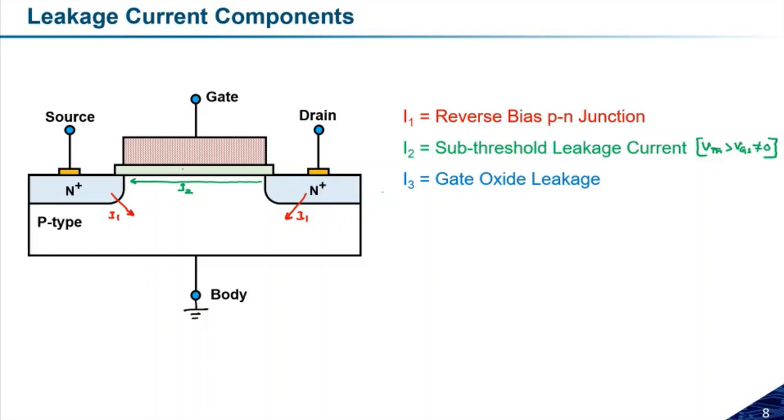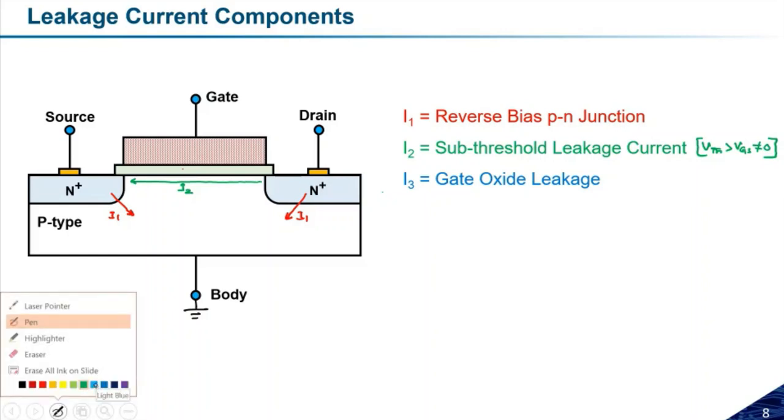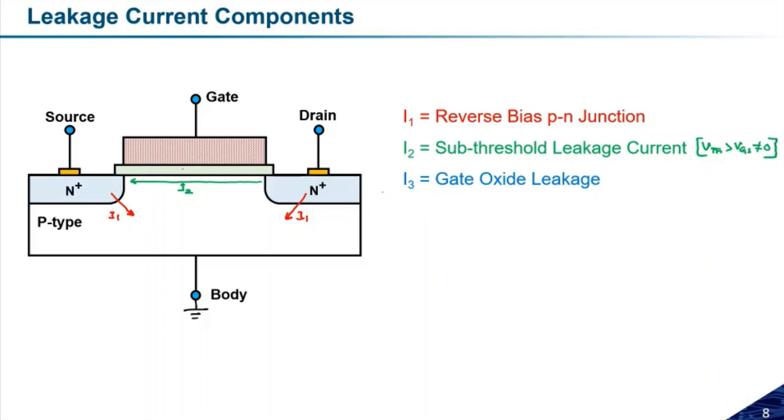So there may be some tunneling of electrons, or current, we can say the same thing, because of the high electric field. If we are scaling down this oxide and maintaining the gate voltage, the electrons get sufficient energy, so they will start tunneling through it. Because of that tunneling, there may be some current flow, and that current we call the gate oxide leakage current. The gate oxide leakage current flows between the gate and this one. So this is nothing but I3. Okay, so this is all about the I3.